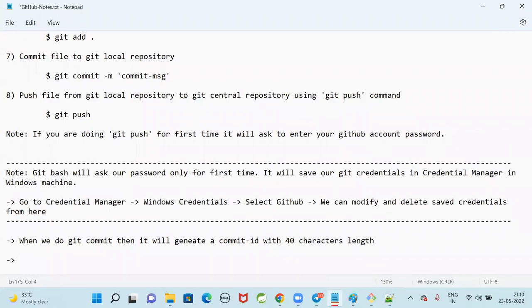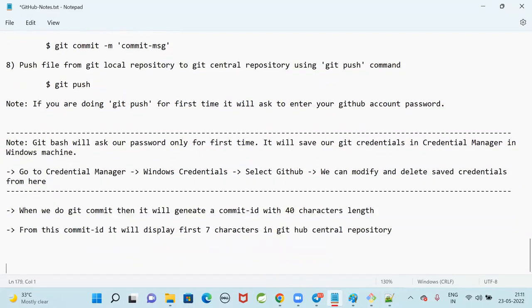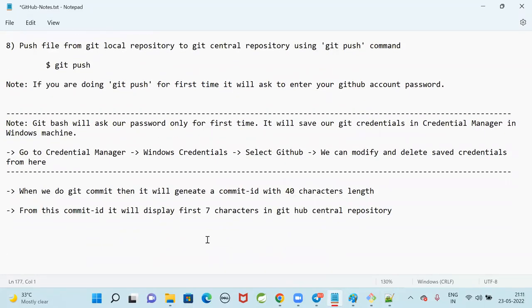From this commit ID, it will display the first 7 characters in the GitHub central repository. We can check the commit history using the git log command: who committed, when committed, why committed, what committed.